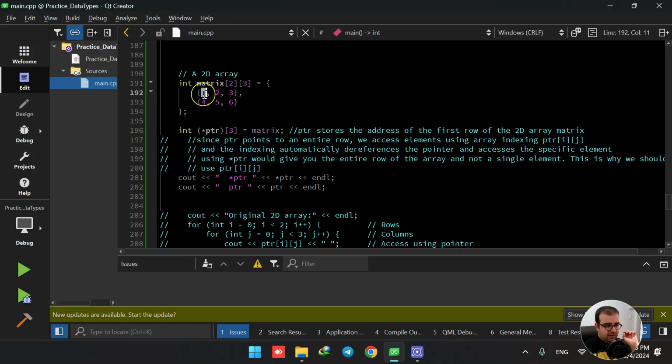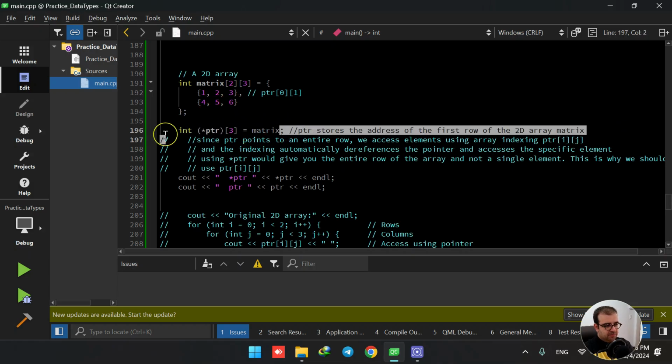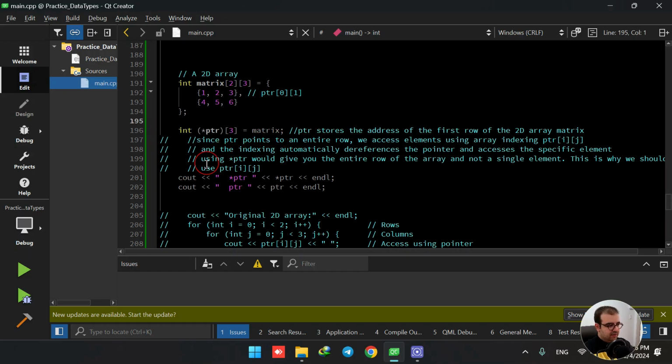So, for example, if we type ptr[0][0], it is going to point here. But if we type ptr[0][1], it is going to point to number 2. So it is necessary to point at each element using this formula. And you see that initializing the pointer for a two-dimensional array is a bit different. Here, in order for you to have a better understanding, I am printing two values.